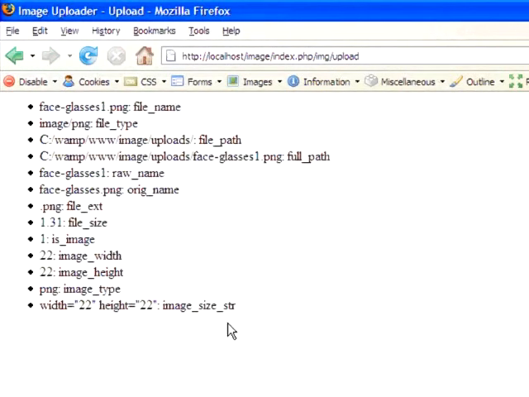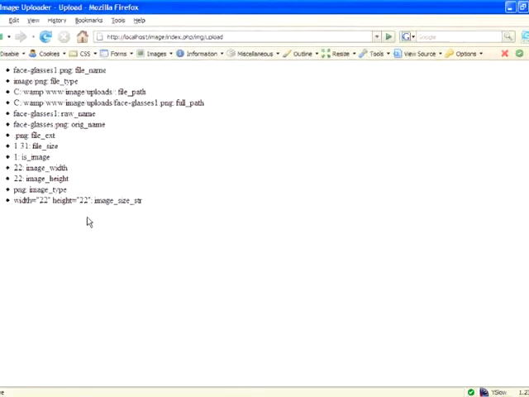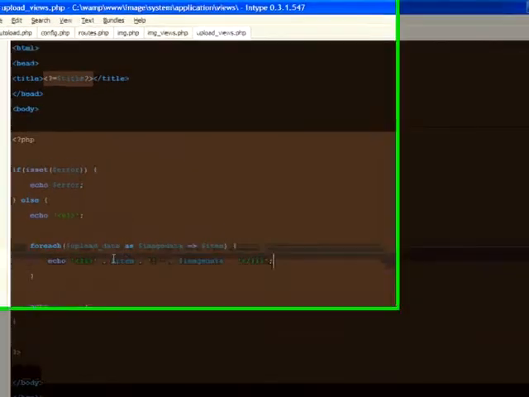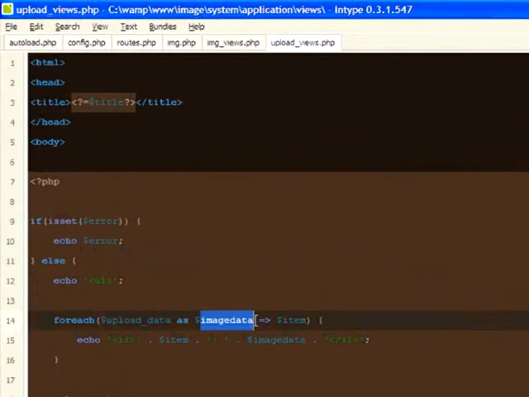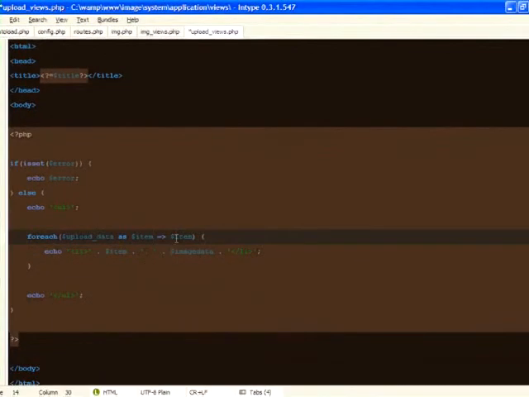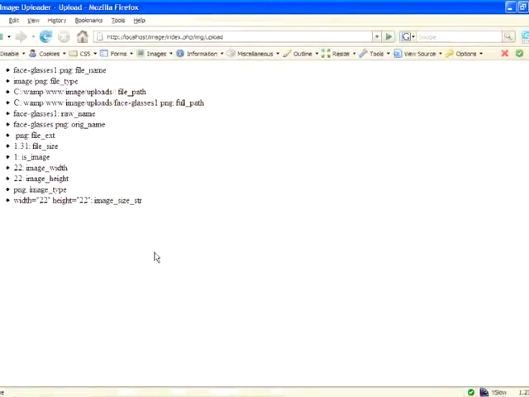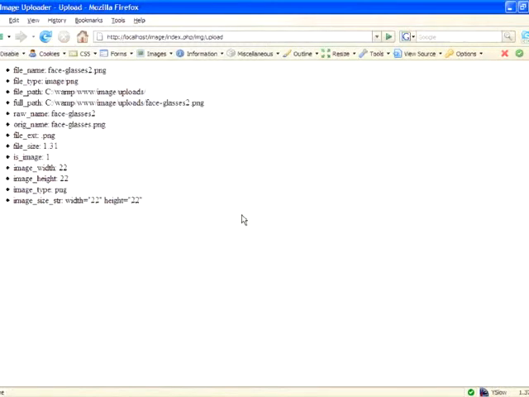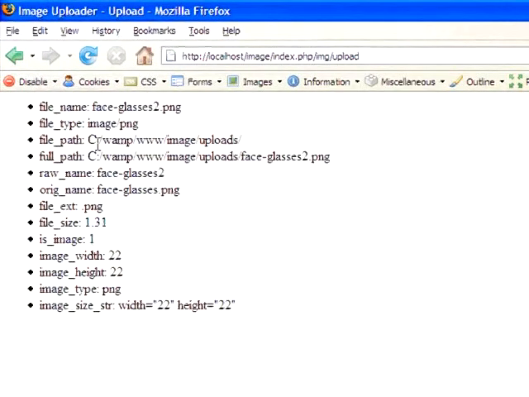And looks like we've got success because it's showing the item, so file name, showing everything, except it looks like I've got everything the wrong way around. So we're just going to go back into upload views, and we're going to put item to data. And then if I refresh that, it'll ask me if I want to send the request again. I'll send it again. Then it flipped everything around, so sorry guys about that mistake.